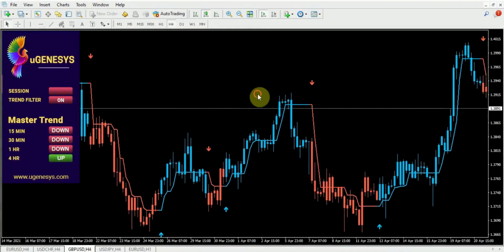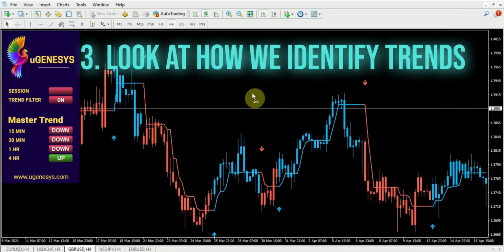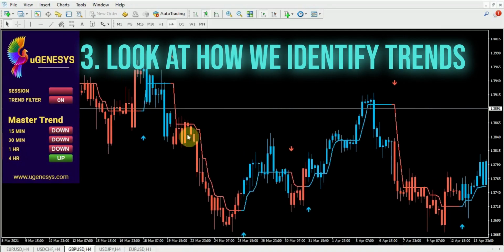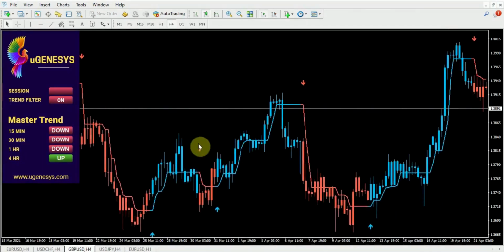And then let's look over here now. We can identify the intra trends, alright, within the market. So we can see here we have alerts. We have buy alerts in blue, and red indicates the sell alerts, alright? And whenever we see this section of the market in blue here, this indicates our uptrend, and when we see the sections in red, that indicates the downtrend, alright? These are the intra trends, but bear in mind the overall market is going down, okay?